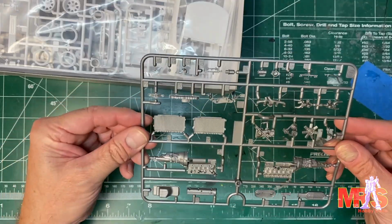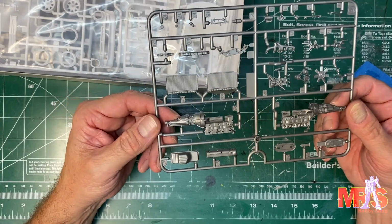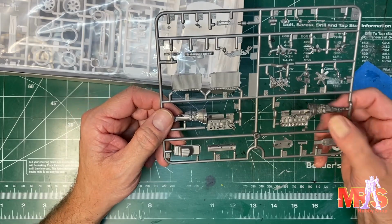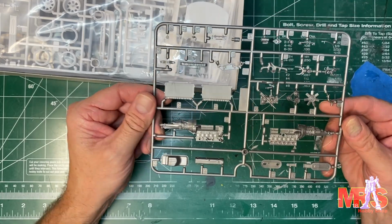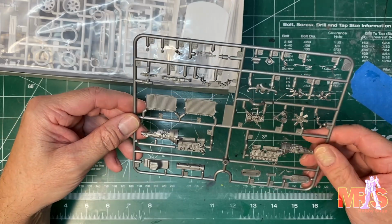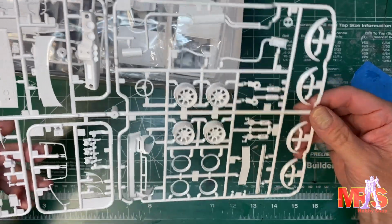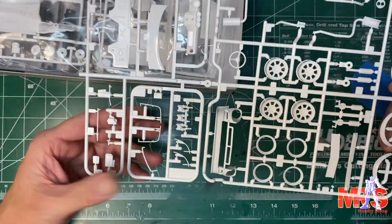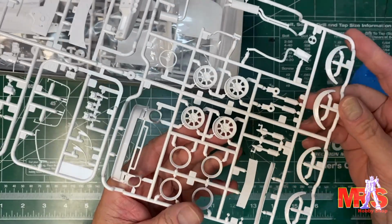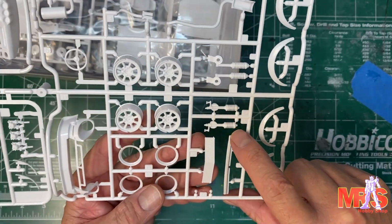Some of the engine parts. This is also kind of a fun kit because with Tamiya, the hoods normally don't open. This one's going to have an opening hood and a detailed engine bay. So that's going to be cool as well. Some really nice detail on these parts. Oh nice, some separate molded fender flares. And as is usual with Tamiya, these plastics look really, really good. Wow, look at this shock spring detail.